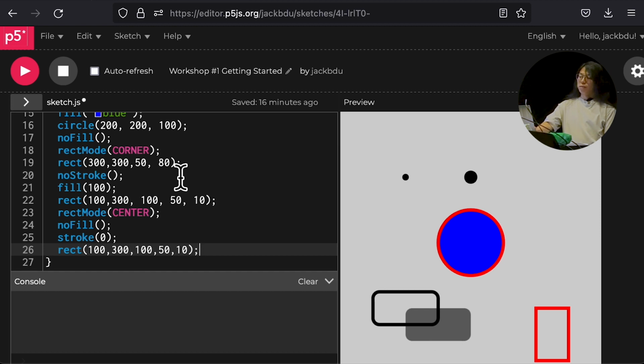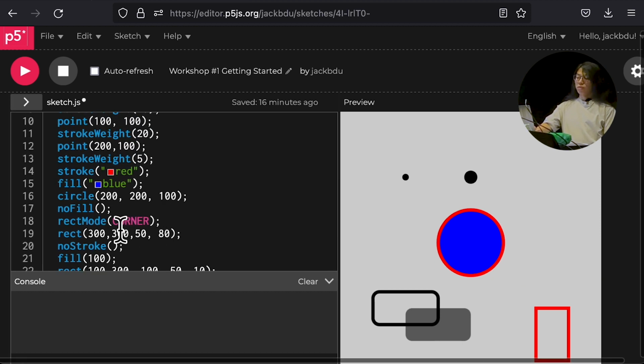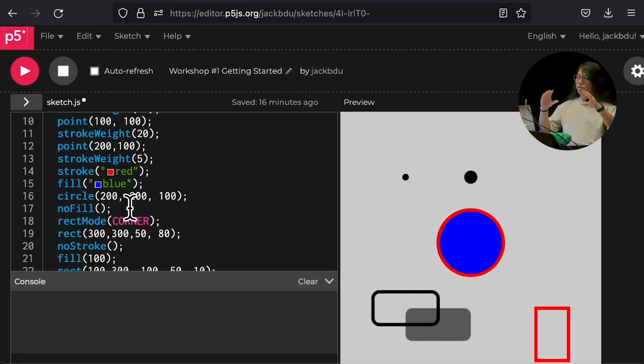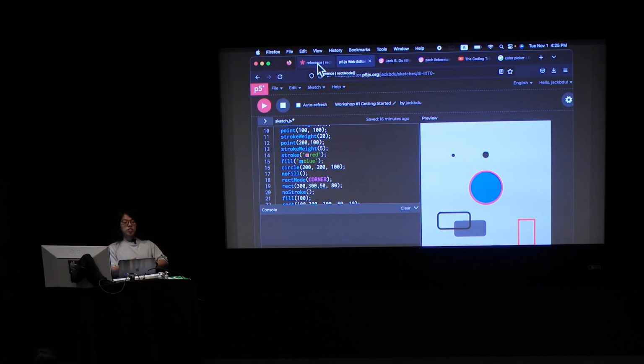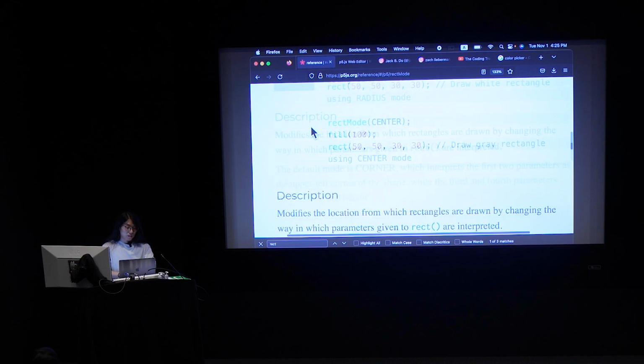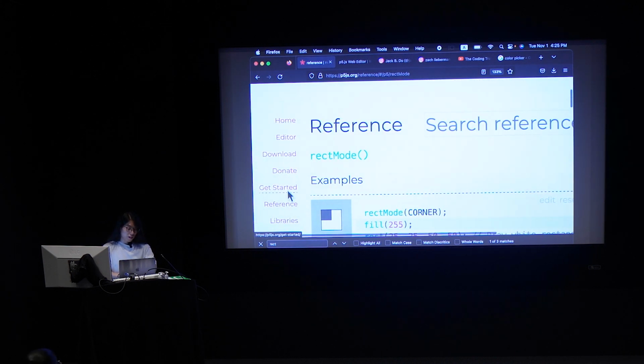Okay? And similarly, there's rect mode, there's ellipse mode. Ellipse is for when you don't want to draw a circle, like an oval shape. You can specify the height and width. And there's ellipse mode, and modes for many different things that, again, you can look up. Okay? So now we know how to draw some basic shapes. In the reference, you can see there are some other shapes that you can draw.